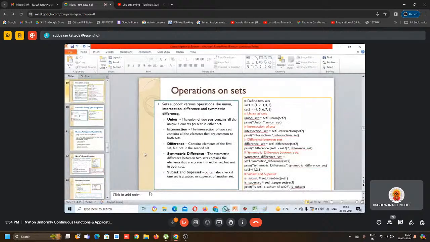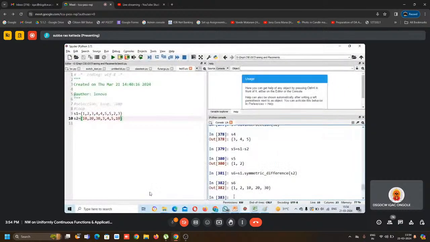So I have explained all these operations: union, intersection, difference, symmetric difference, and sometimes subset. Let us also observe. I have taken one more set, SS, equal to, for example, 1, 2.